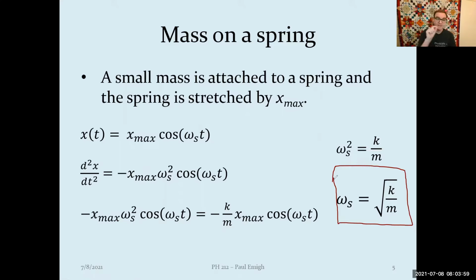When you have different things oscillating, you might get different frequencies. We'll see a lot of examples of different things that can be treated as oscillations, and they'll all have slightly different angular frequencies. So you need to know what your system is before you will know what the angular frequency is.